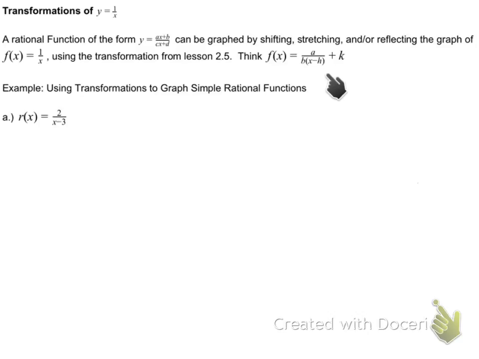A.k.a. the parent, family, child. Because I can see that I can make it look like this form. A, B, H, and K all come back. A is your amplitude. H is your left, right. K is your up, down. B is your horizontal stretch or shrink. A is also your vertical stretch or shrink. You remember all of those terminology, all of those things that you guys had to do. So the thing is that I can now use that idea, parent, family, child, to graph 2 over X minus 3.